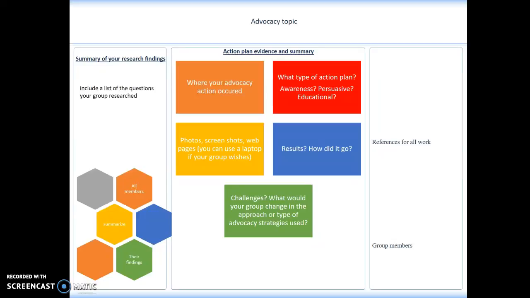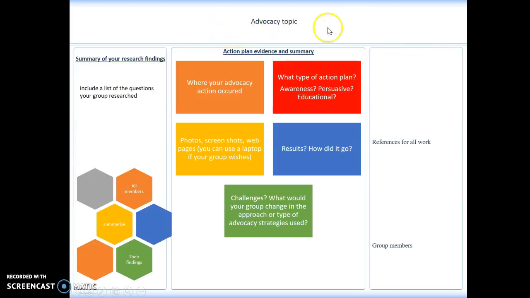I wanted to go over with you the way that we're going to do the presentations for the advocacy work that you've been doing and the projects that you've been working on. We're going to do all of the presentations in week 14 of the advocacy classes. So the very last week, we don't have a final test in this course, so we're using week 14 to do the presentations. And I've created a threefold example again of how I want you to set this up so that we can move through these and we can have the display very similar to what we did in the families course in the fall.